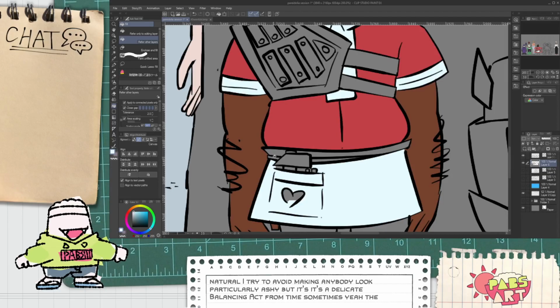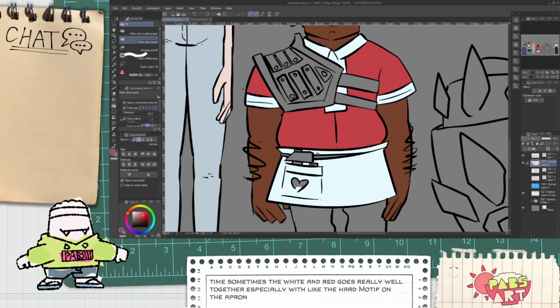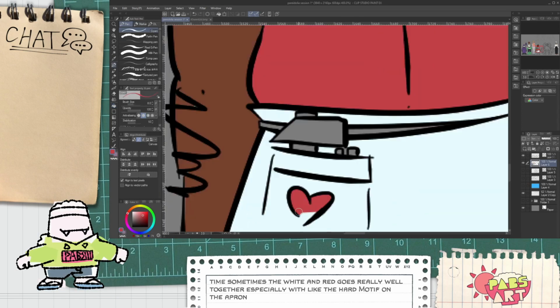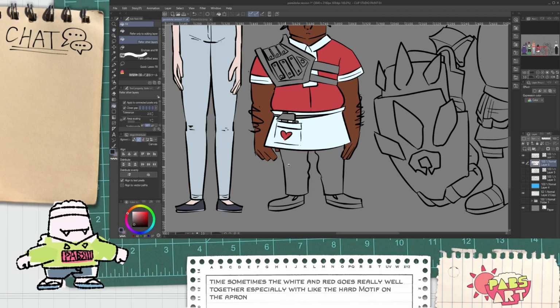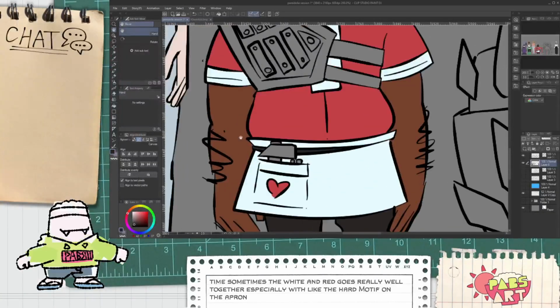Yeah, the white and red goes really well together, especially with the heart motif on the apron. Let's see.